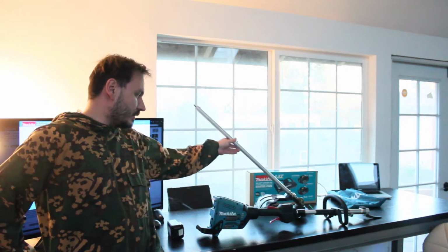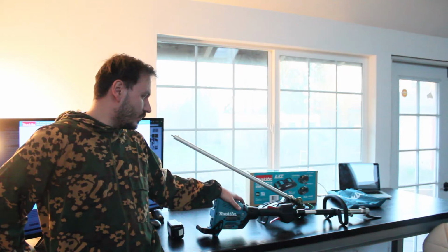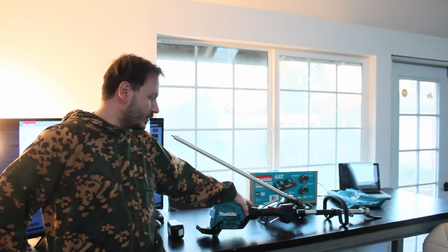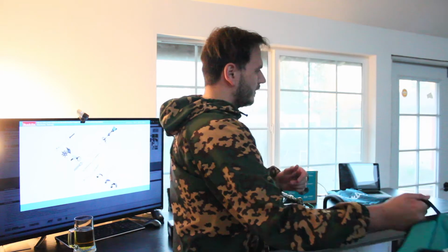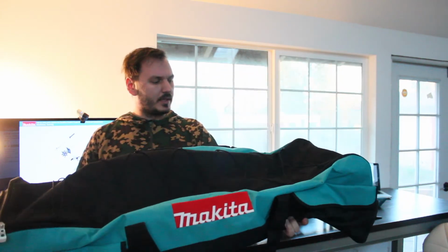Firstly, you could obviously see, you could separate this model into 2 halves, so that if you were inclined to bring this with you somewhere for a job, you could do so. In fact, this brushless model came from Acme Tools. I got it delivered with this huge duffel bag that you could stick your kids in there if you were inclined to do so. I wouldn't recommend it, but you could.